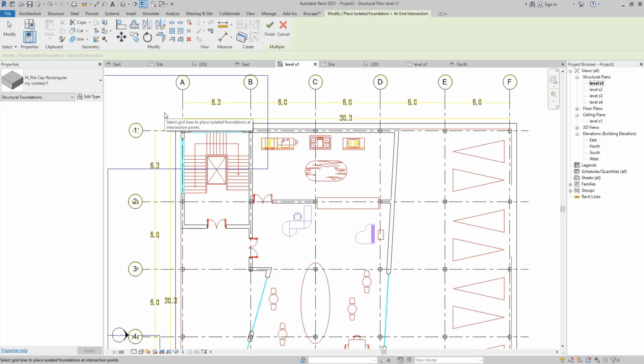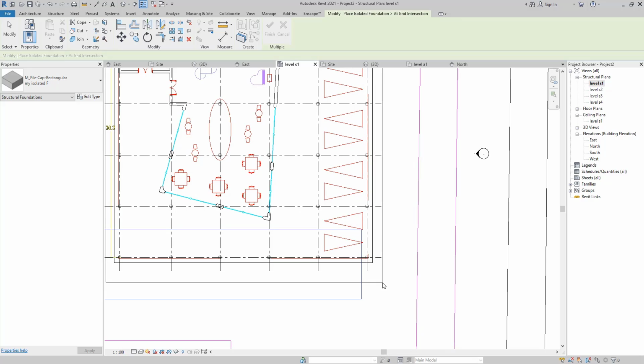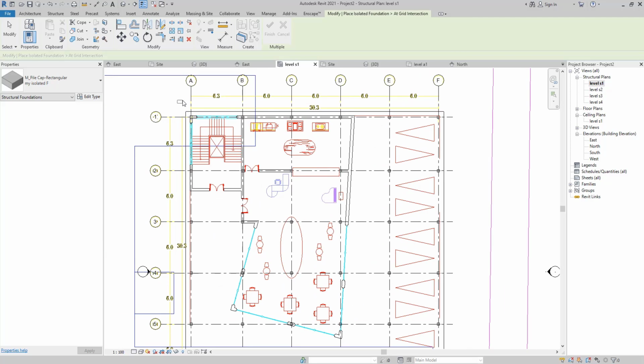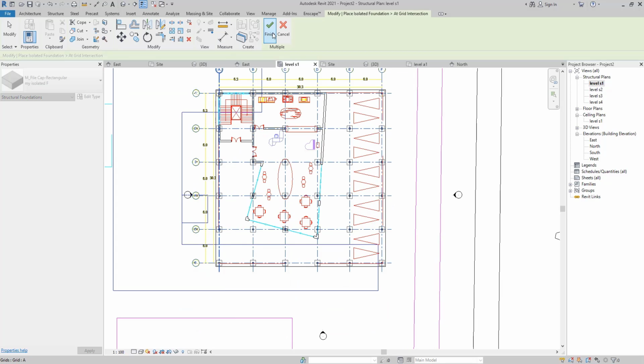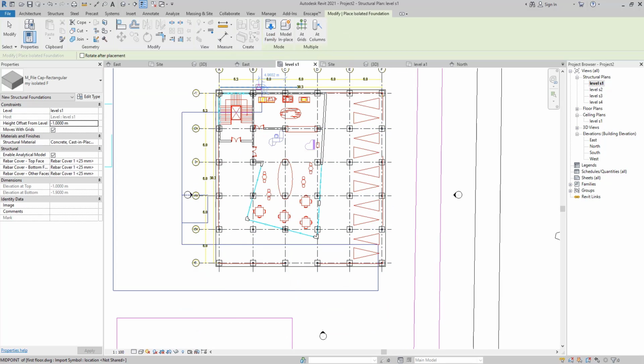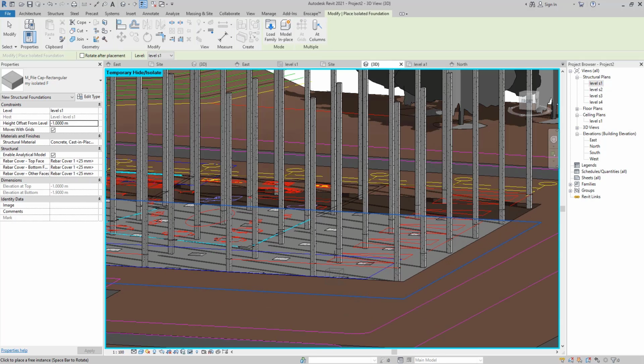We are going to click on At Grid, choosing all of our grids in a second, but we need to select them this way and finish. So let's check it out in 3D view.